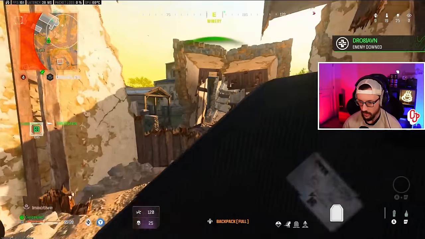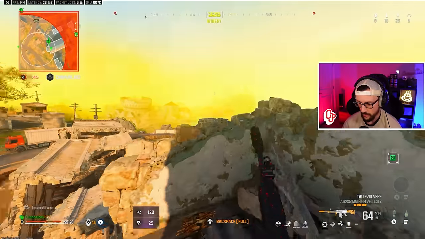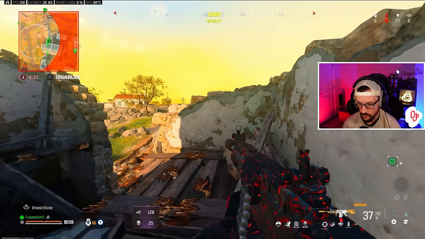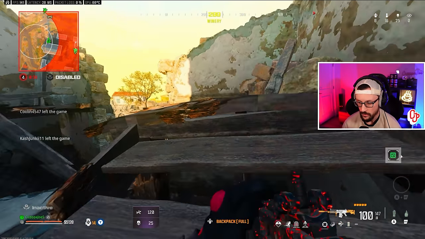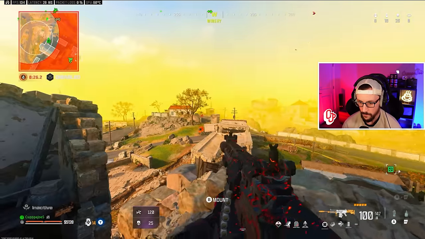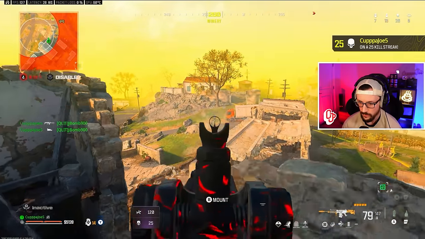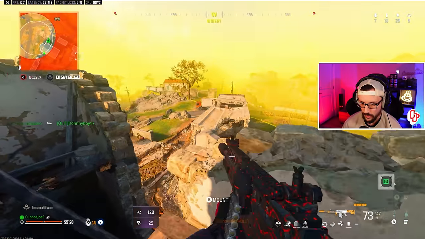Hit your shots. I want to play from right here because these guys all have to rotate in. There's one right below me here. 100% one right below me here. Where'd these guys go? Come on. There's so many down below me here. That's fine, as long as they don't peek.